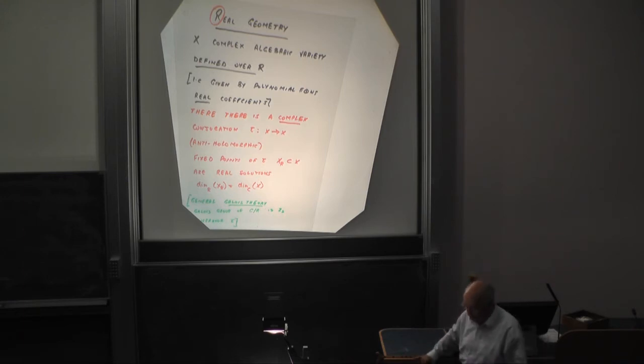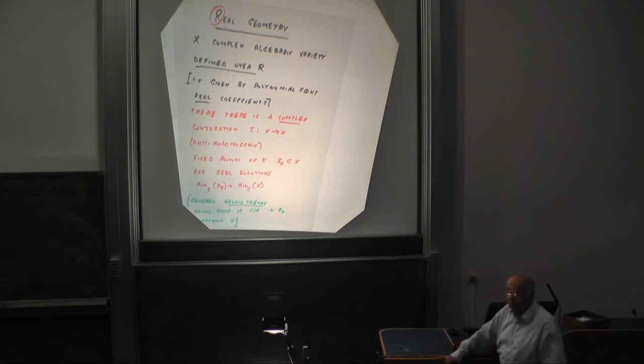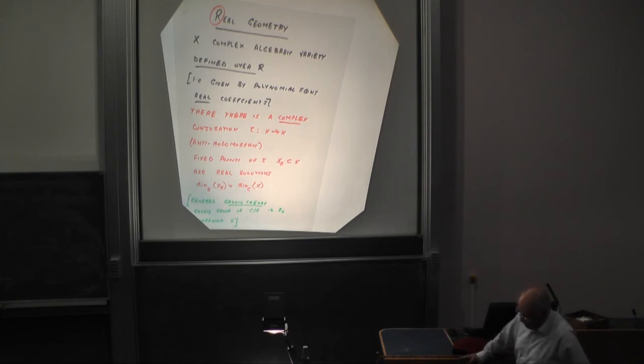If you're an algebraic geometer, if you want to study an equation over the real numbers, you look for the complex roots first of all, that's the whole thing, and then you observe that if the equation has real coefficients, this algebraic variety you've got is said to be defined over the real numbers. And now it's true that if you have a root in the complex numbers, its complex conjugate is also a root, because the equations having real coefficients are interchanged by conjugating everything. So an algebraic variety defined over the real numbers doesn't mean that you're only looking at real points. There may be none, may be empty.